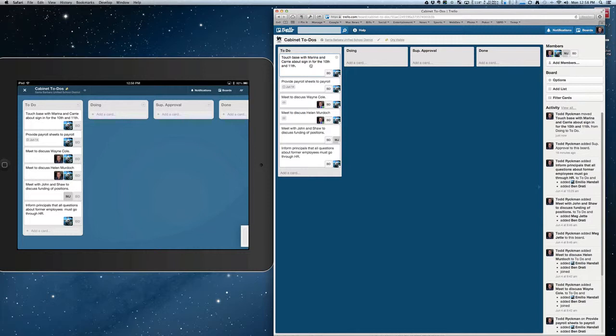I think it would benefit principals, PLC groups, lots of different uses for it, and it's free. I actually subscribed. You can pay just a teeny bit of money and get Google Docs integration, which I chose to do. So we have this for you to use. Please use it. I hope it's of value.